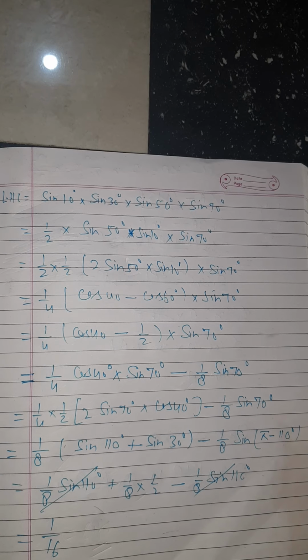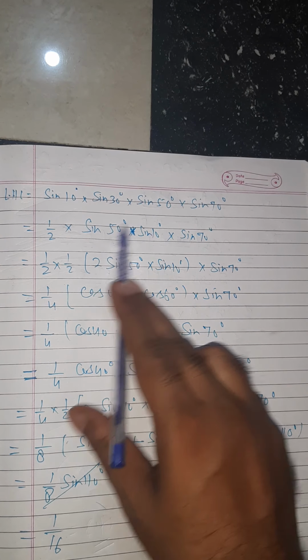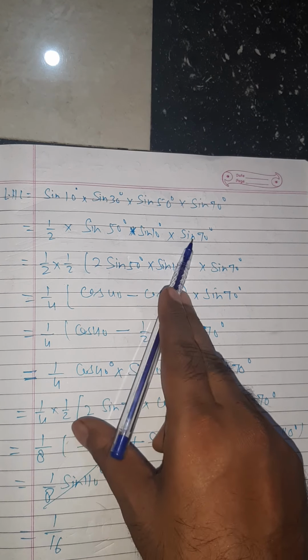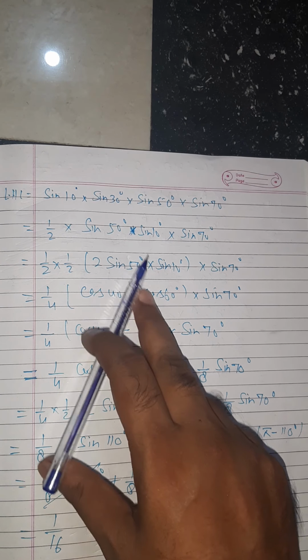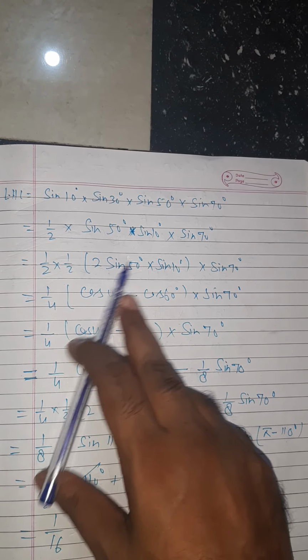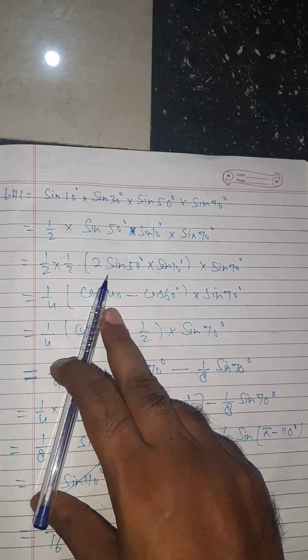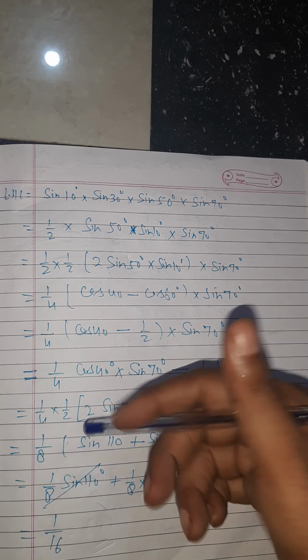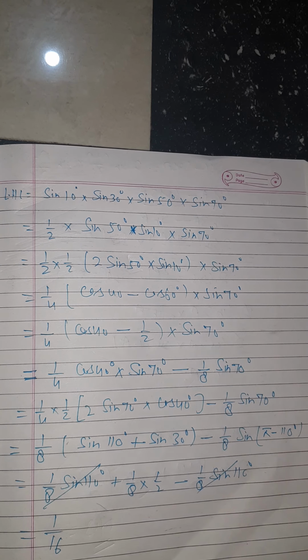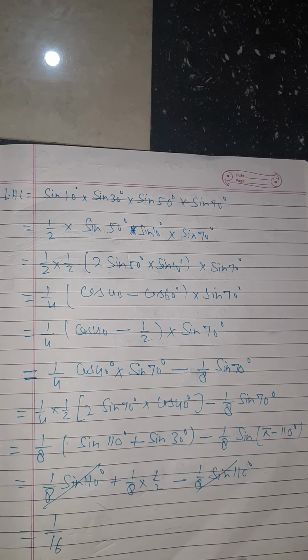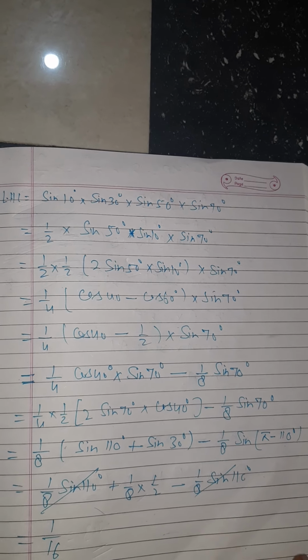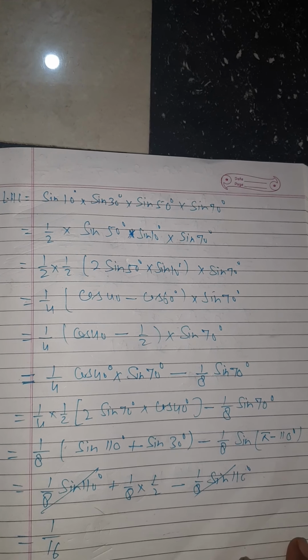So the important thing is that whenever you are dealing with this kind of multiplication question, these are important questions from the examination point of view as well. Every time you have to take a pair to apply the formula: sometimes 2 sin A sin B, sometimes 2 sin A cos B, sometimes 2 cos A sin B, sometimes 2 cos A cos B. That formula I have already given.